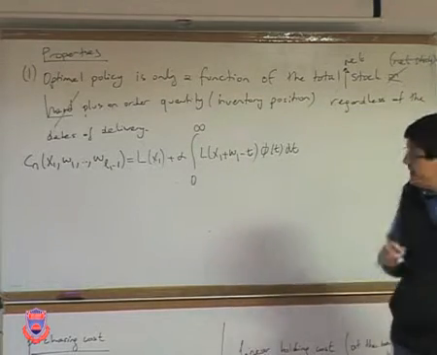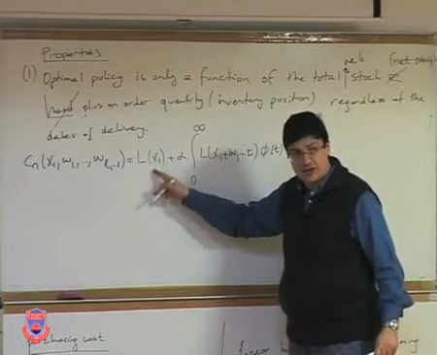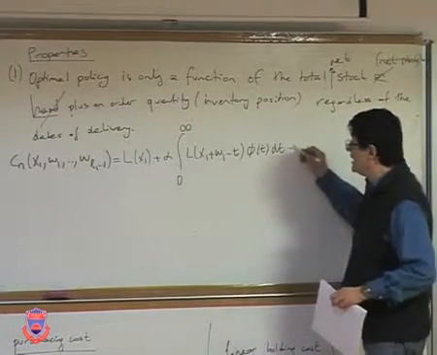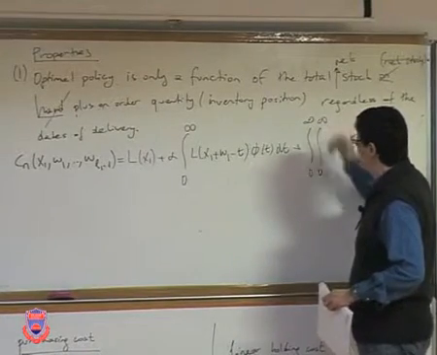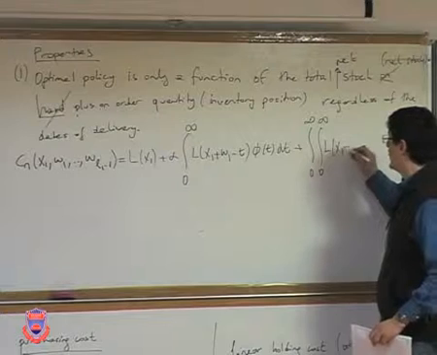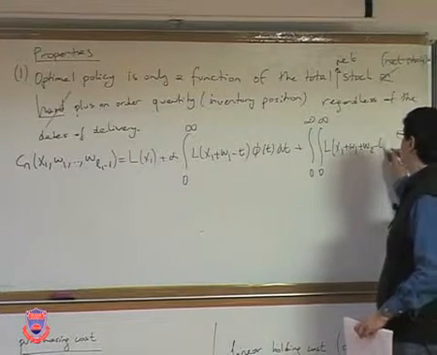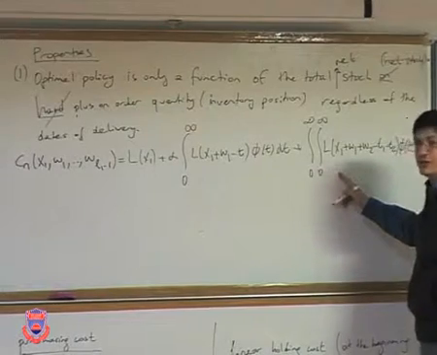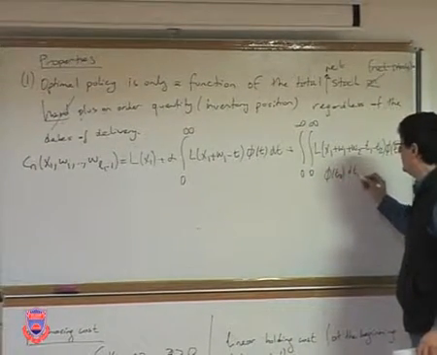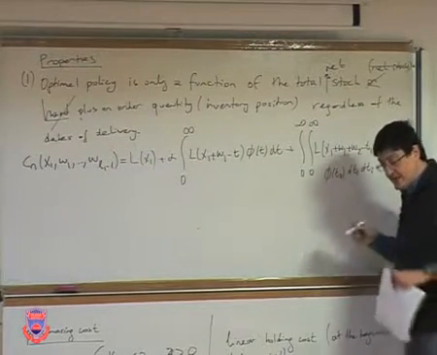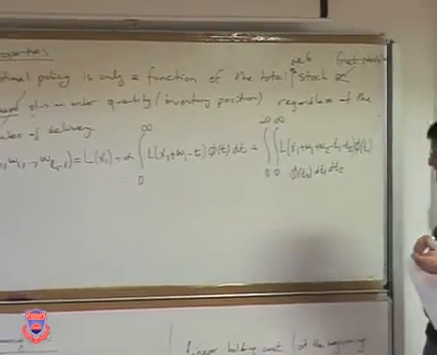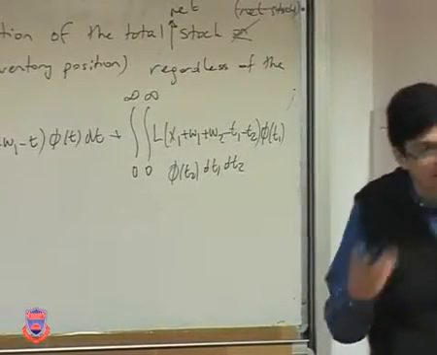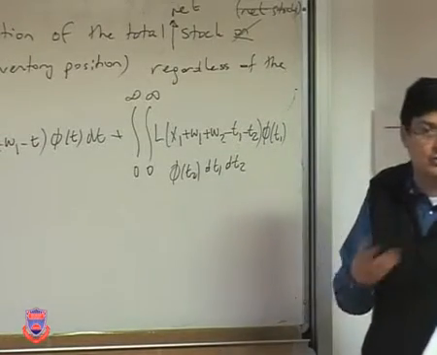What is this? Well, this is the carrying and shortage cost that I'm going to pay this period, the carrying and shortage cost that I'm going to pay next period, the carrying and shortage cost that I'm going to pay 2 periods later. So this is going to be x1 plus w1 plus w2 minus t1 minus t2. Now I have phi of t1, and I will write over here phi of t2, dt1 dt2. Now what is this? Starting with x1 currently, given the quantities that will arrive next period and the period after that, I am simply writing the holding and shortage cost function L in terms of the demands which are going to be incurred on the way.